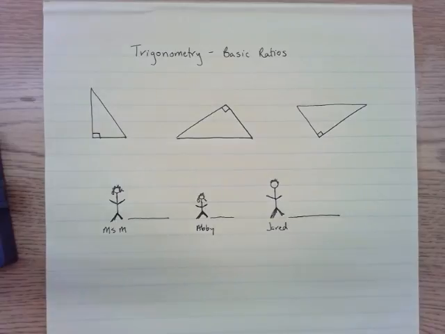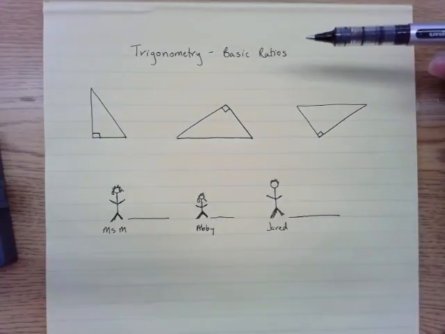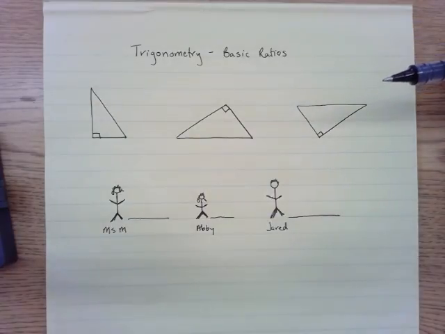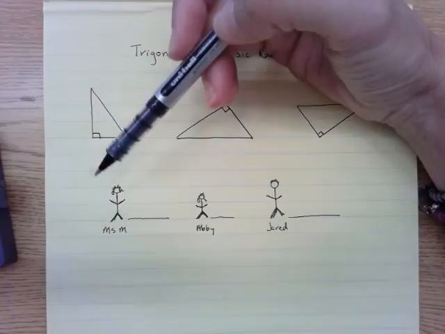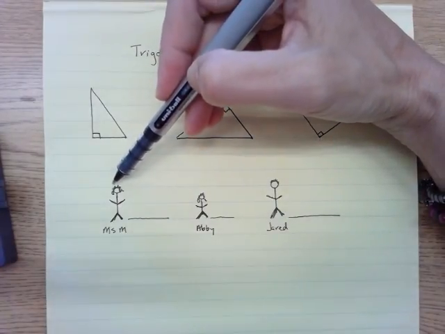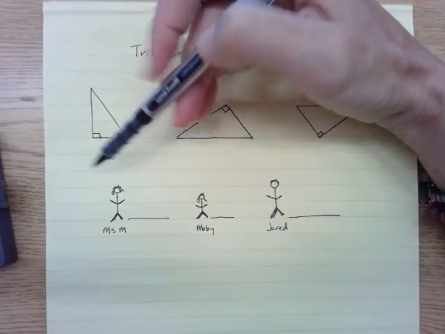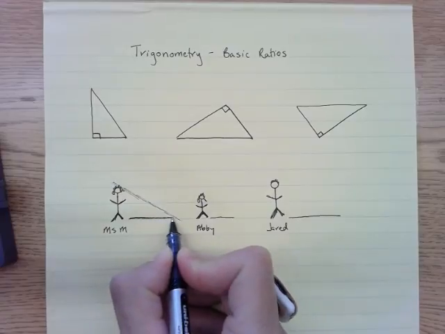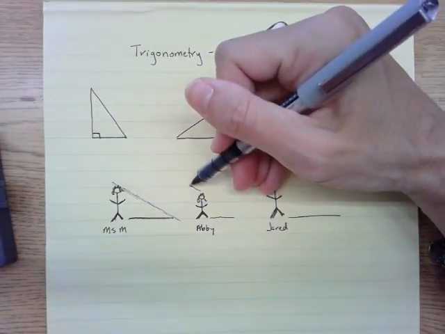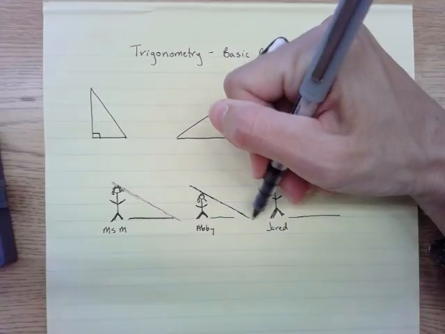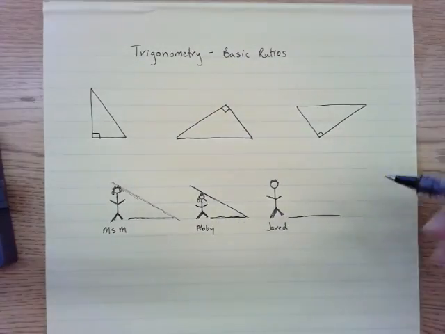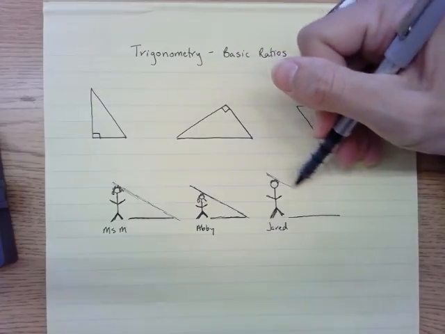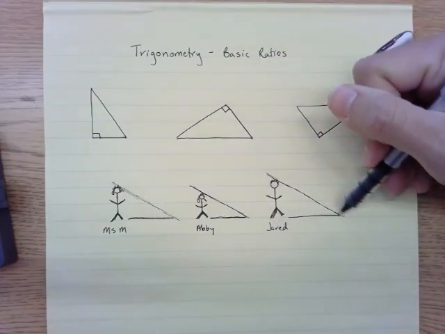So yesterday in class we talked about basic ratios of trigonometry. I illustrated this to you by looking at our shadows and the way the sun hits us in the middle of the day when we were outside. If the sun's rays are hitting me at this very specific angle and creating a shadow, the sun's rays are also hitting Abby at this exact same angle and creating a shadow, and they're hitting Jared at this same angle and creating a shadow. Agreed?